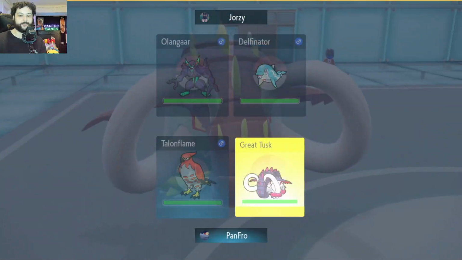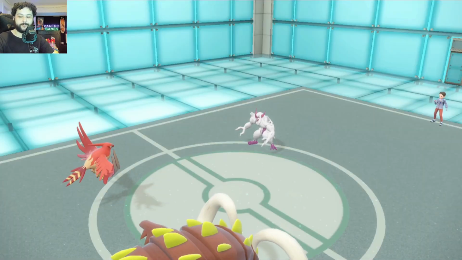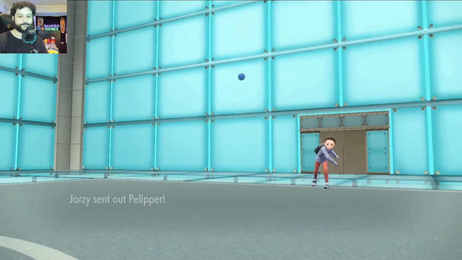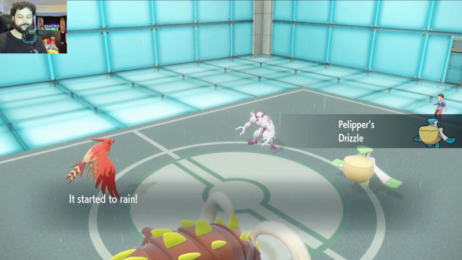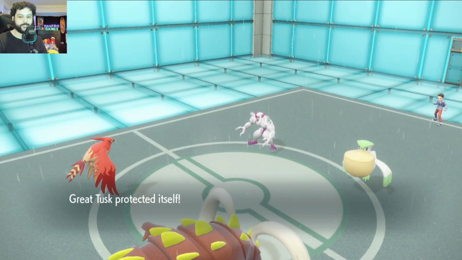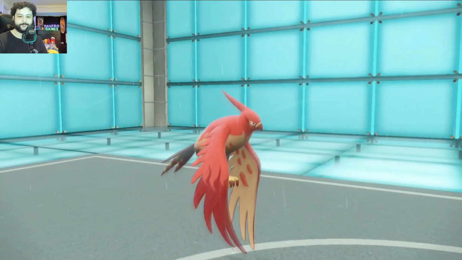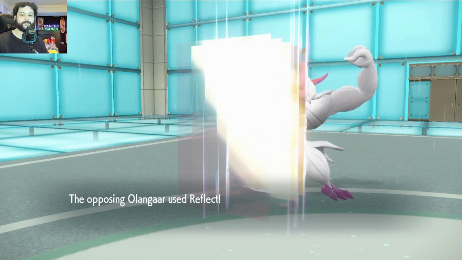And he could Fake Out me, so I'm just going to Protect. All right, he withdrew. That's what smart Palafin players are going to do, is withdraw. Pelipper, that's fine. So I guess he just set up a Reflect or something with the Grimmsnarl. Okay, that's fine.